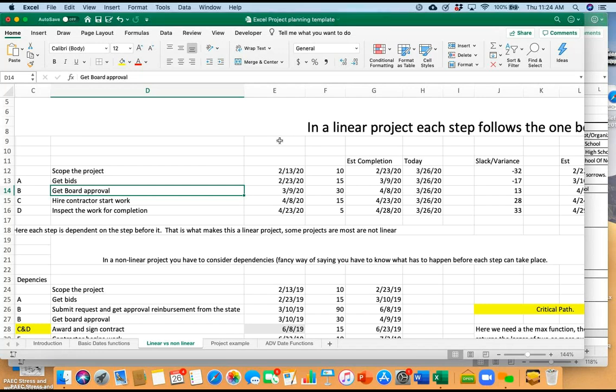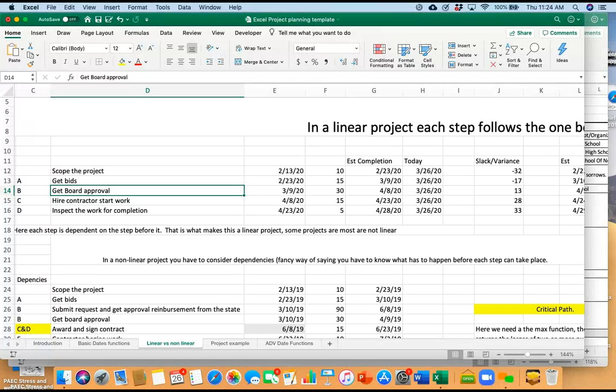Maybe we plan to do the scope of the project on 2/13, but we're waiting on some information, or we have to have a meeting about it, or somebody wants for some reason, we have to wait on the scope of the project, right? And how many of you have had this? The good intentions being what they are, all of a sudden there's a crisis, like a pandemic. No, there's a crisis or a situation, and we get sidetracked, and what was originally going to be the start date gets moved forward a month. Okay? It's not unusual.